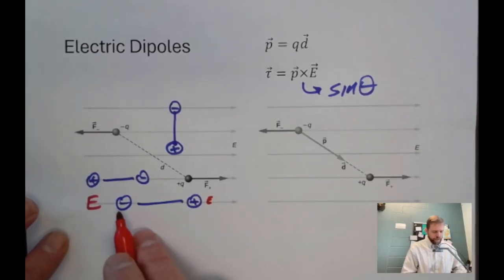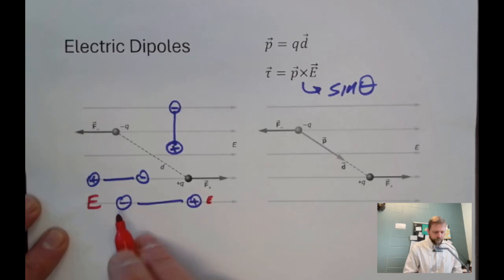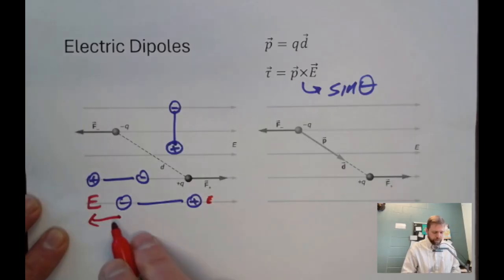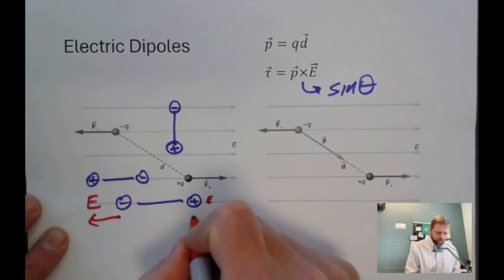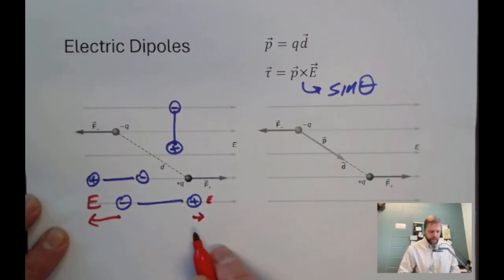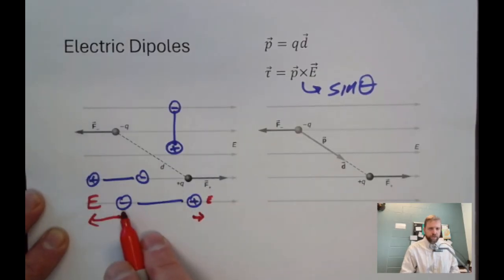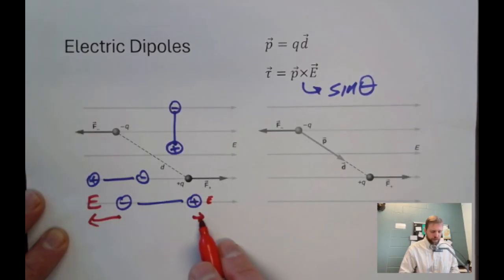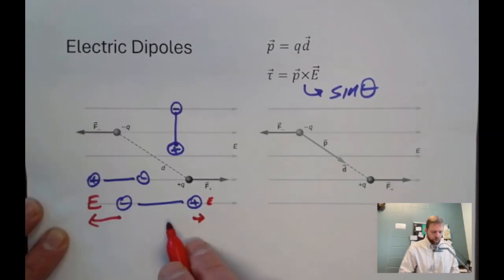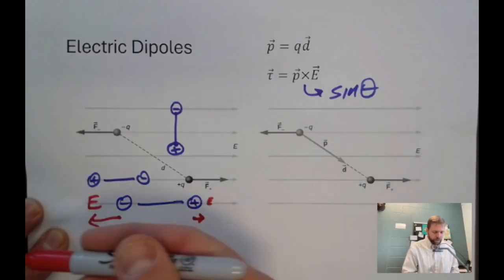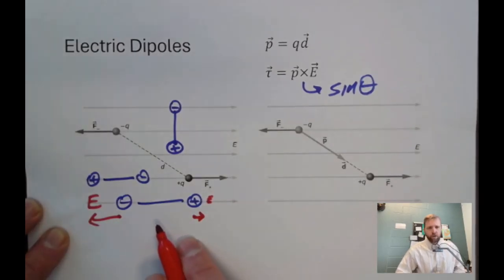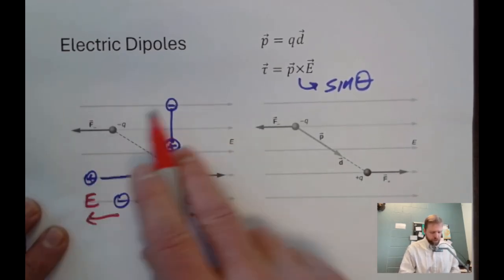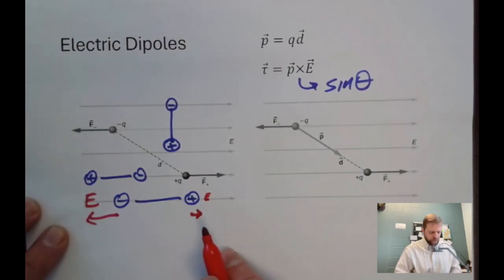Okay, so in that case, the negative charge is going to feel a force that wants to move it in this direction, and the positive charge is going to experience a force that wants to move it in this direction. And the negative charge, since it's in a stronger field, will experience a larger net force than the positive charge. And so the overall force, the net force on the dipole, is going to be toward the stronger part of the field. Now, you're not going to do really any computational work with this, but I want to make sure you qualitatively understood what happens to a dipole in an electric field.